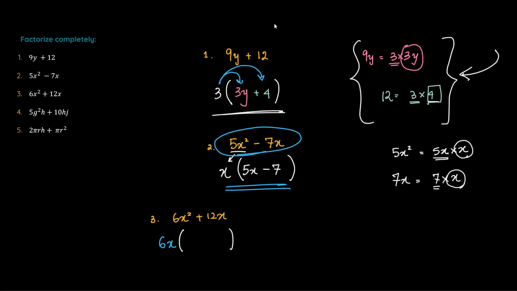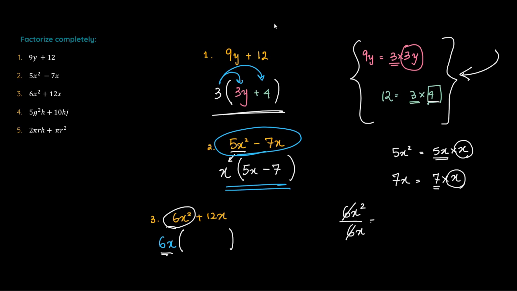So 6x squared divided by 6x. 6x squared is the term that we have here in the expression. Divide by what we just pulled outside. Divide by 6x. We clearly see 6 will cancel out. X squared divided by x. Couple of videos back we learned the laws of indices, in which I clearly explained how to deal with this kind of problems where you have to divide a variable by another. So if you have struggles with that, I recommend that you watch that video. I'll put the link to that video in the description below as well.